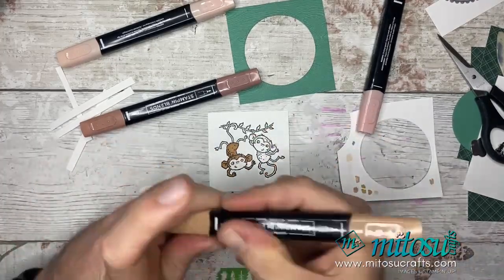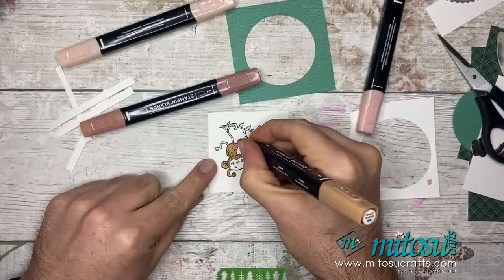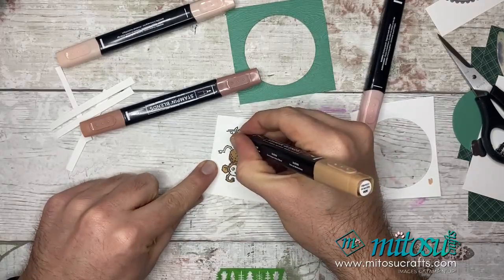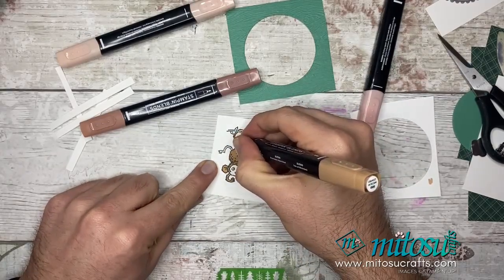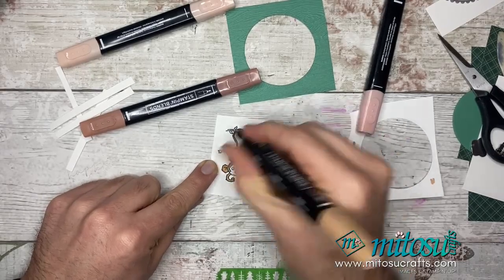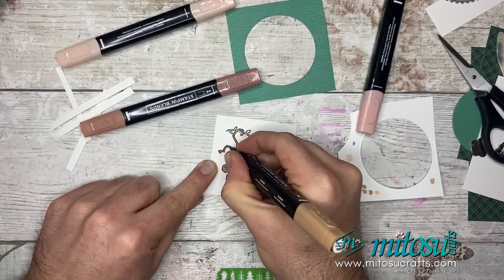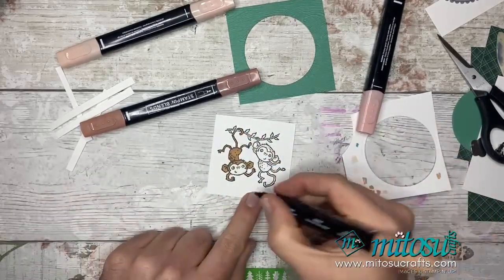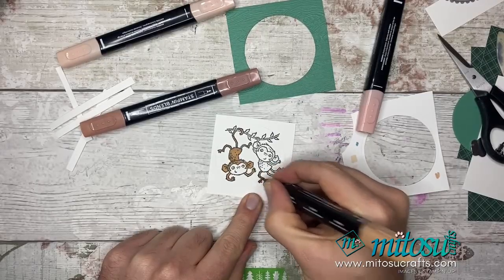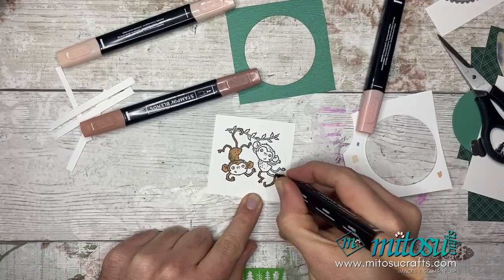That's that. And then I use the finer tip at the end over here, the bullet point, for colouring in the detail on the leg and on the tail, because it just gives me a little bit more control with doing this here. So that's that one, and then we'll do the same for the other one over here. Whilst I've got the bullet tip open, we will then colour in the finer bits.